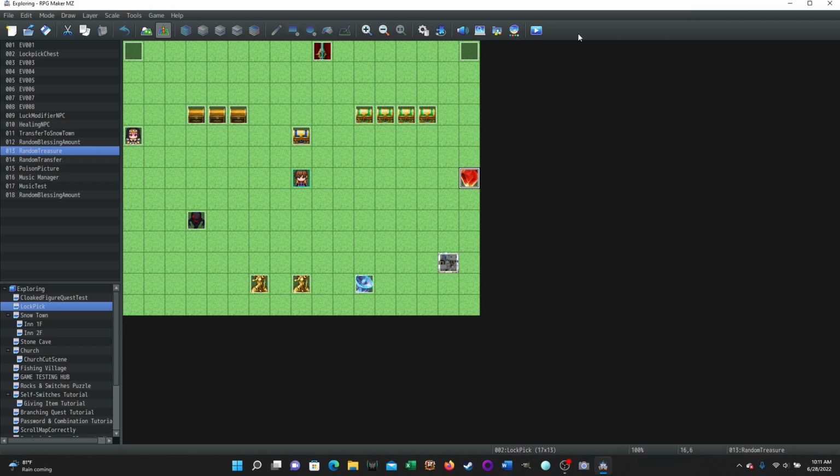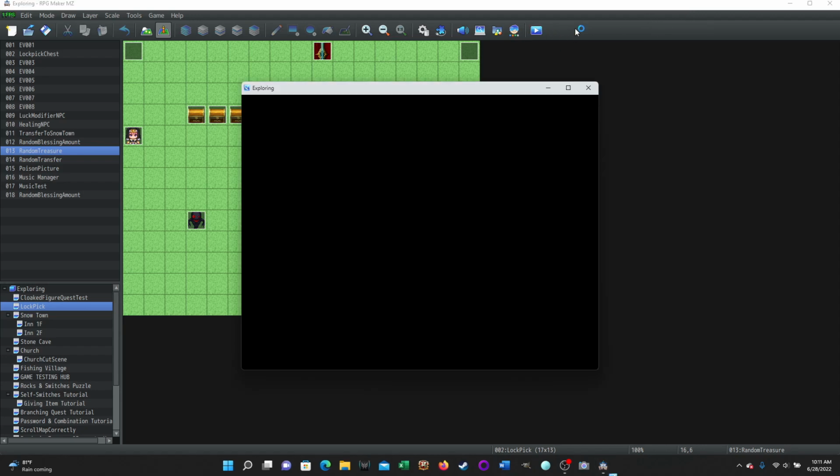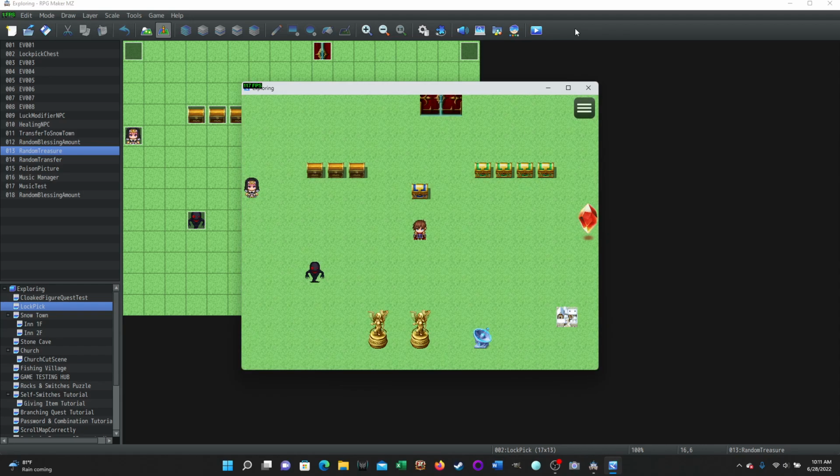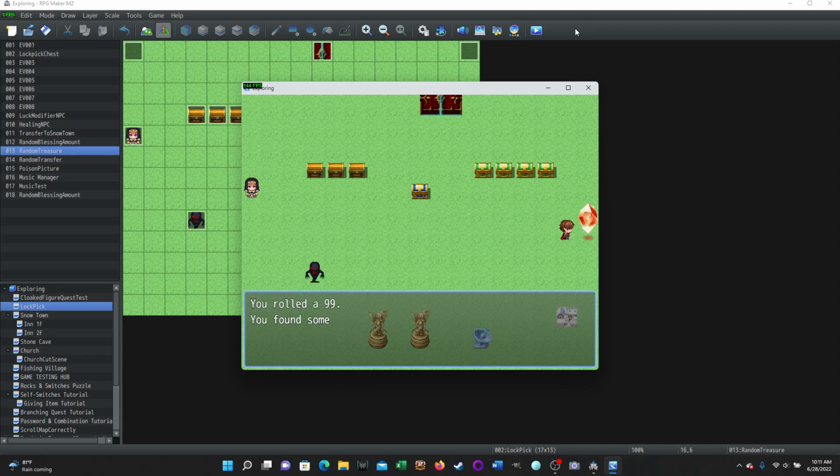So let me show you, as always, how this runs in the game, and then we'll break it down. So this should be a simpler option. Again, there's a lot going on this screen. Just ignore everything else. So I want to go over here. When I touch it, it's going to tell me you rolled a 99. You found something. And as I've said in other tutorials, when I'm doing these, I want to make sure that they're working properly. So I often display things that I wouldn't normally display, like what did you roll, right? What was the random roll behind it? So I know which one this is.